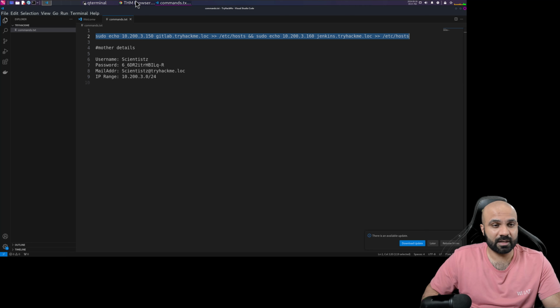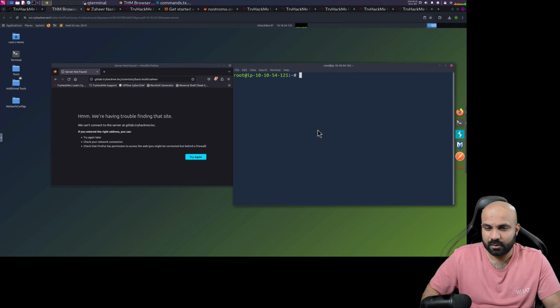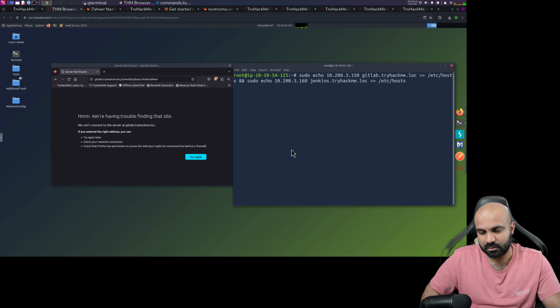So if we get lost somewhere, we know what commands we need to run and what we had actually run. All right. So I'll paste the command here. We are good.